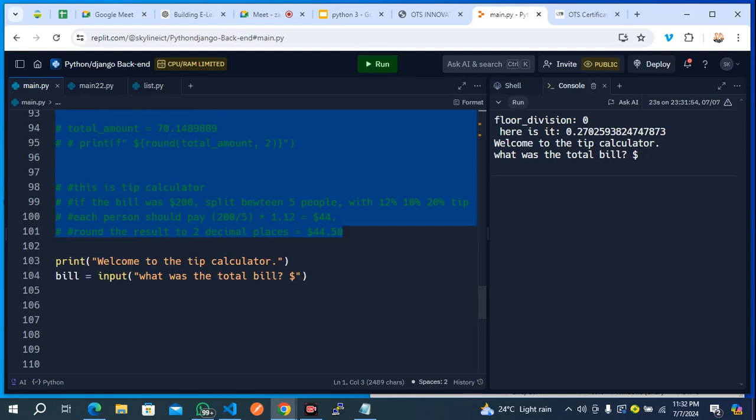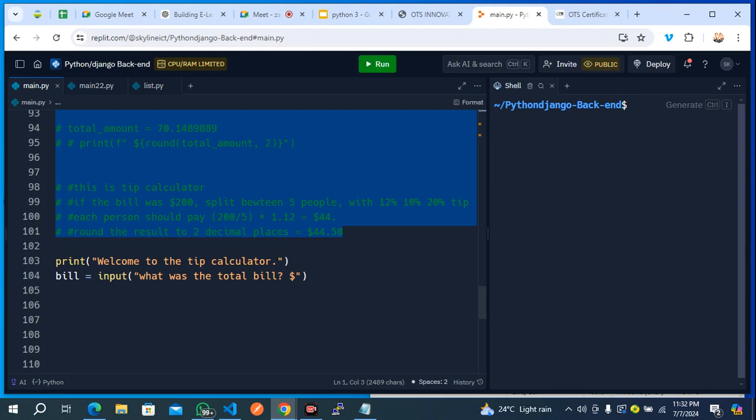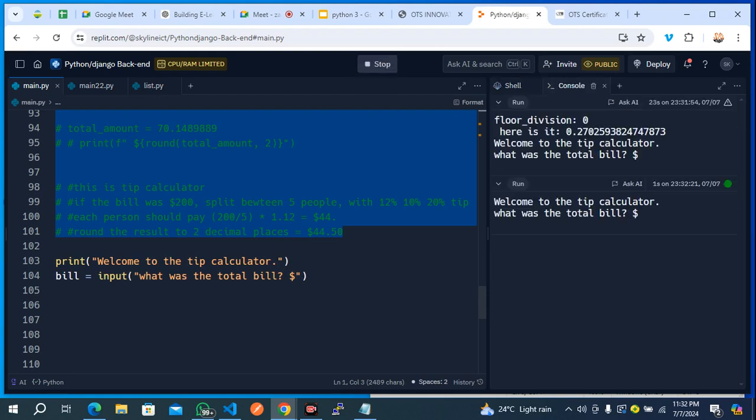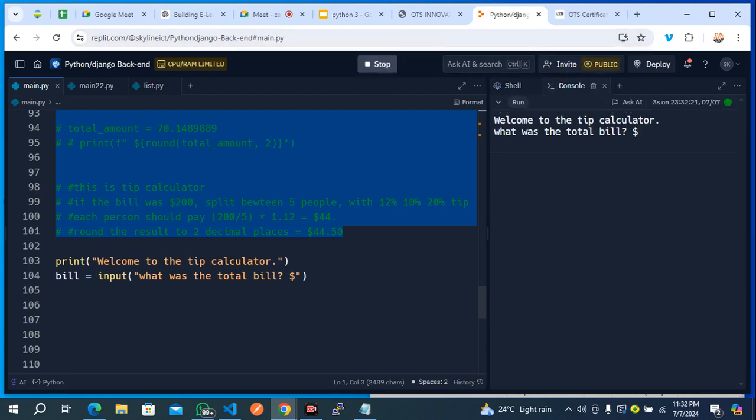So there they're telling us, so here we're having what was right. So the input allows us to type in information.